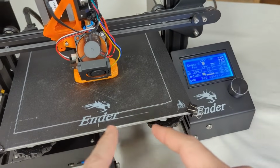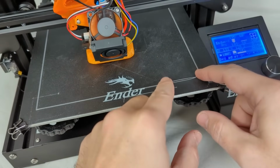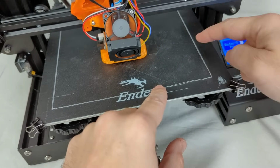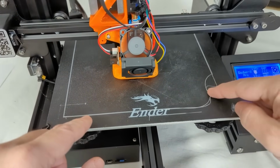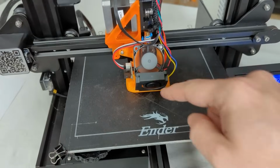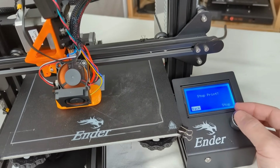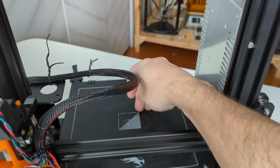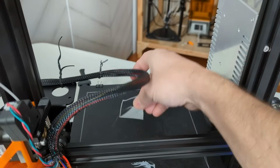So on this bed adhesion test, I didn't get the greatest adhesion down here in this corner. You can see it's sort of peeling up from about there to there. Over here it's good. It's good everywhere else, but that's just the sort of outer line here. It's printing in the middle. Let's stop the print because I don't need it to go any further, and we'll peel this center portion off to take a look.